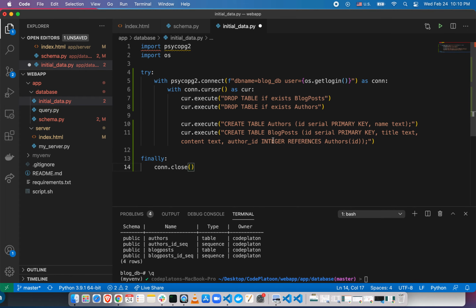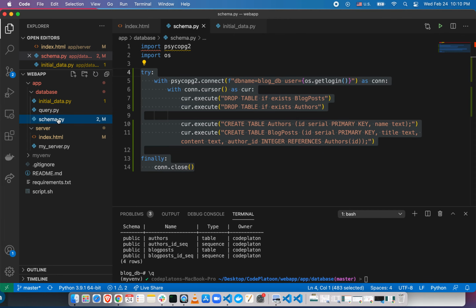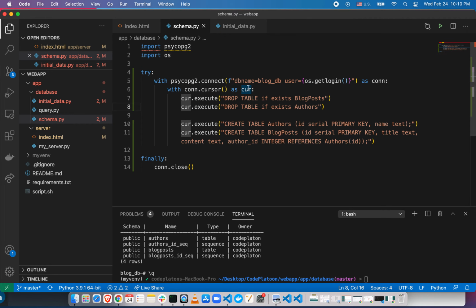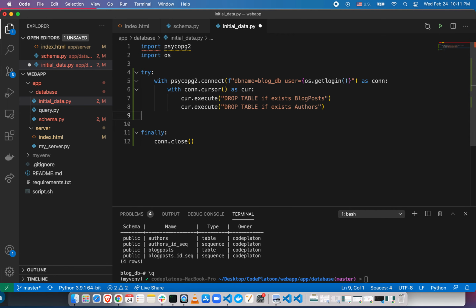So we're going to have to repeat the same process, right? So when we ran our schema, we created a new connection object, we created a new cursor, we executed some stuff, but we closed the connection after we're done. So now our database is closed. So if we want to do anything with the database again, we're going to have to reopen this connection. So we'll reopen it. We'll do all the same things, and we're going to execute some commands. But instead of creating tables, we're going to be inserting. We're going to do insert statements.